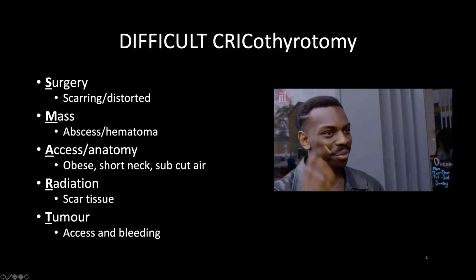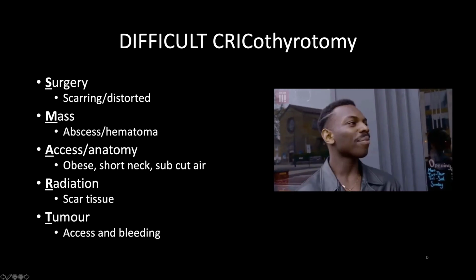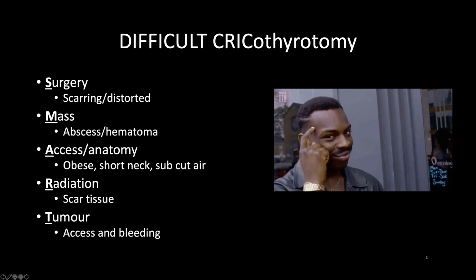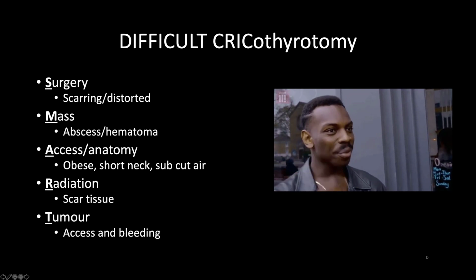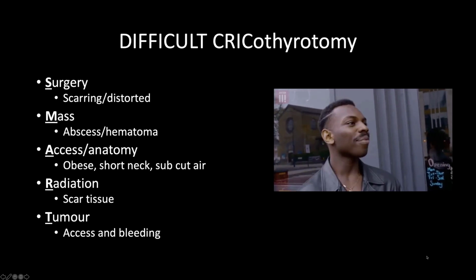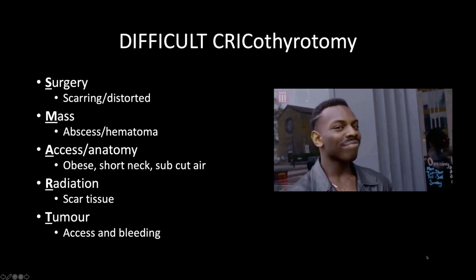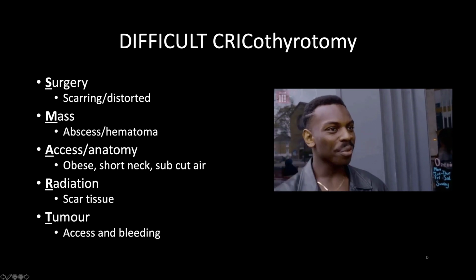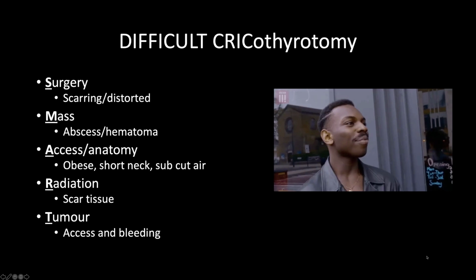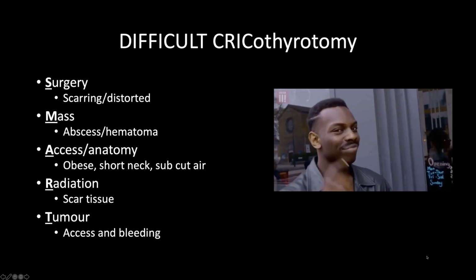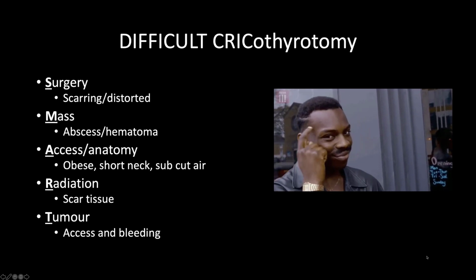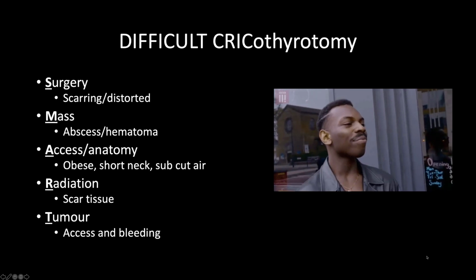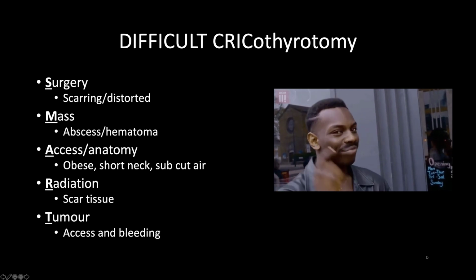Although in the previous slides, in terms of decision making, we did not talk about cricothyrotomy, it is important to consider this, as this is your last step in emergency airway management, and having an assessment of difficult cricothyrotomy is important. The mnemonic here is SMART. S stands for surgery, is a previous scarring, distortion of the upper airway, which would make localizing the larynx difficult. M stands for mass, is there an abscess or a hematoma overlying the anterior neck structures, which would provide difficulty in terms of finding the larynx.